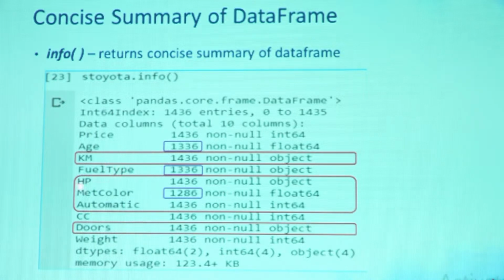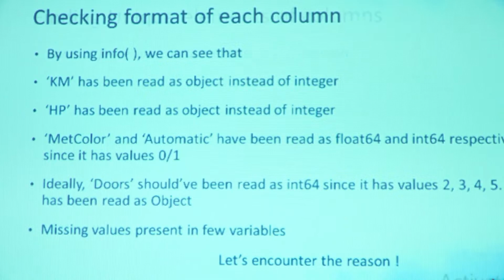1, 2, 3, 4, 5, 6, 7. 7 columns. So just when I saw with null values, I could identify 4 columns that I should explore. But when I saw D type, then it added 3 more. So these are the 2 important things that you must work on while you are working with any data frame. Check for null values, check for the D types, and then you will start to explore your data set by filtering it out with possible missing values or any repeated values or any typecasting that you have to go for. Okay? Right. That's it, I think I covered.